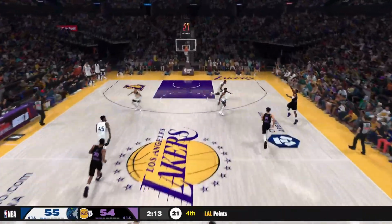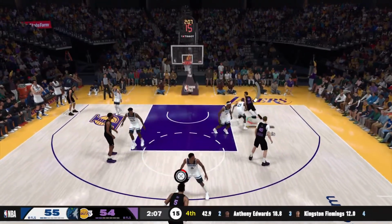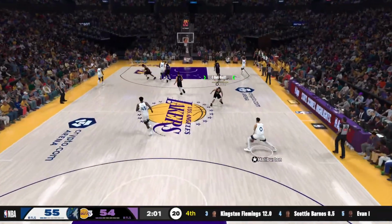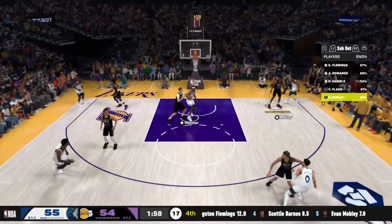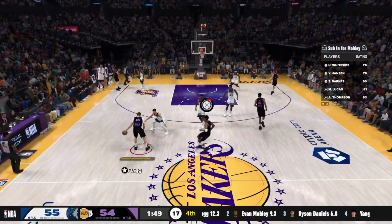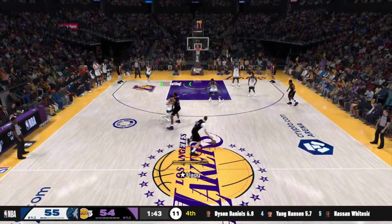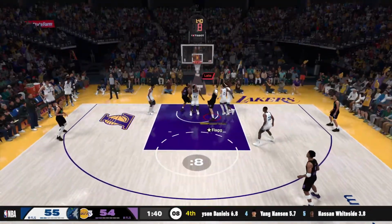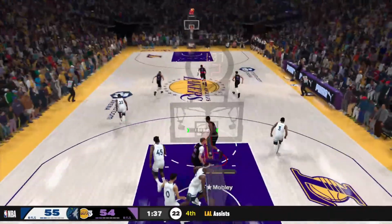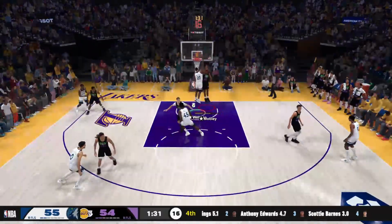No good again that time. If he's got that much space, he's got the green light. He just doesn't make it. Daniels. And that won't go. Missing the go-ahead basket. The Timberwolves leading. Flag with the rebound. For Los Angeles, they've gotten just under 45% of their attempts to drop in the fourth. Mobley is screen. Driving the lane. Great determination, but can't put it back in. Minnesota's gone 1 of 3 from outside the arc since we've reached the fourth quarter.